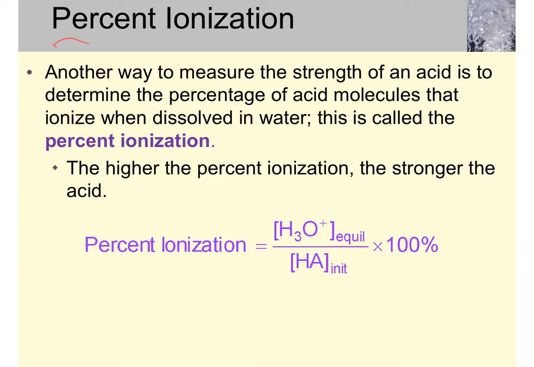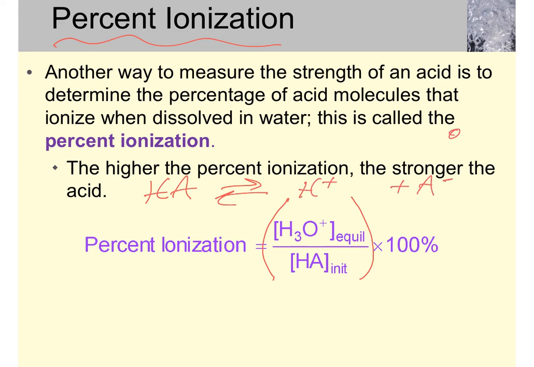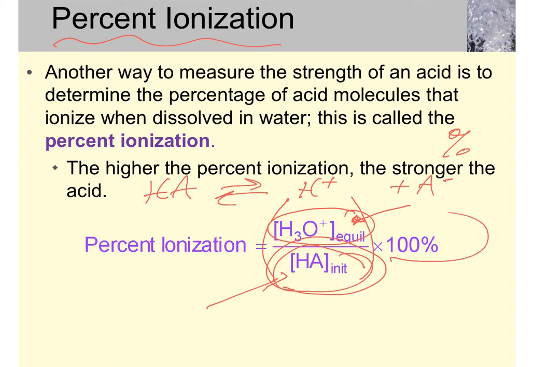Percent ionization is a common term you will come across when dealing with weak acids and weak bases. It's basically telling you what percent of the original weak acid, which is HA, actually ionized. And so, as any percent, it's the ratio of part over whole, which is how much hydronium ion is present in the solution compared to the original concentration of the weak acid. And then because it's a percent, multiplying it by 100.